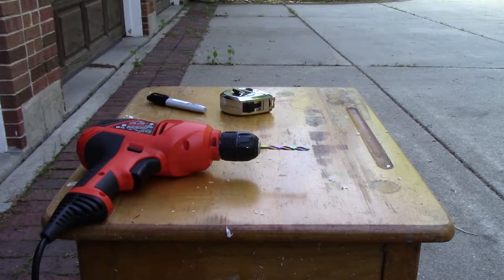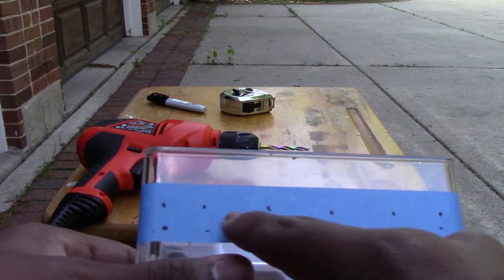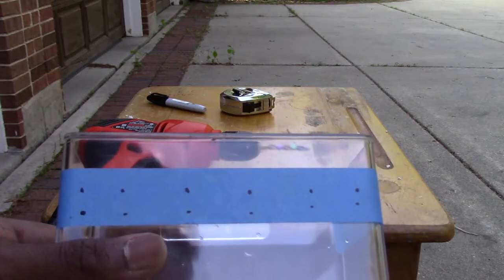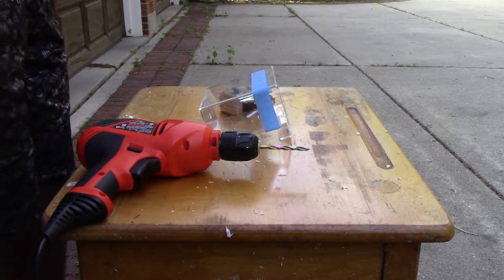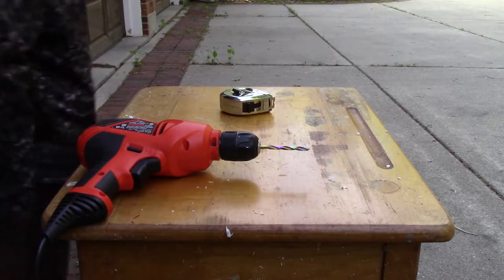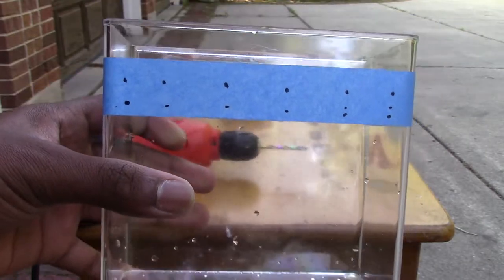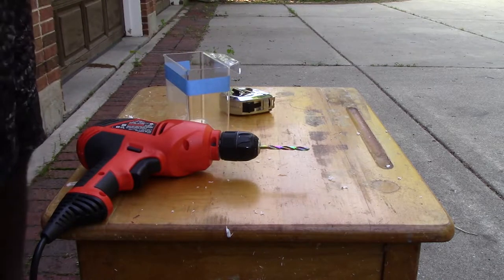Alright, so now I'm going to make the required modifications to my inflow box. As you can see here, I've marked some holes to drill. I'm going to be drilling these holes on the bottom right here because that is right above my water line. It doesn't have to be perfect. I might adjust these two holes to be a little lower. Because as long as water is able to flow into the overflow box, the task has been accomplished. You can see they're on a pretty much straight line now, the last bottom row. Because this is the trim level in my aquarium, and I want the level to be barely higher than that.